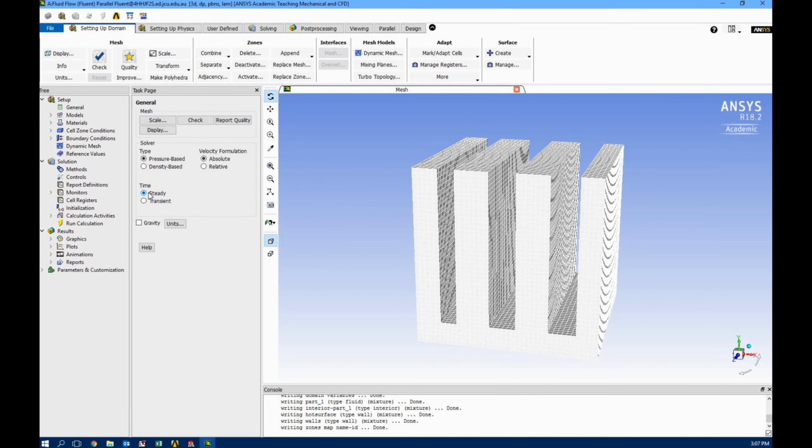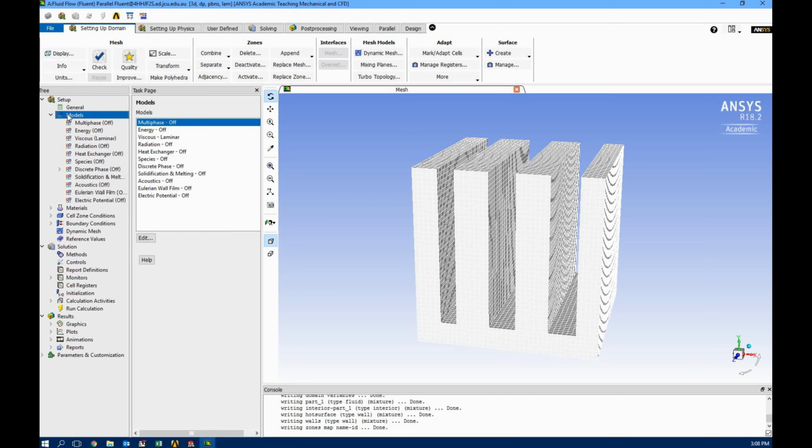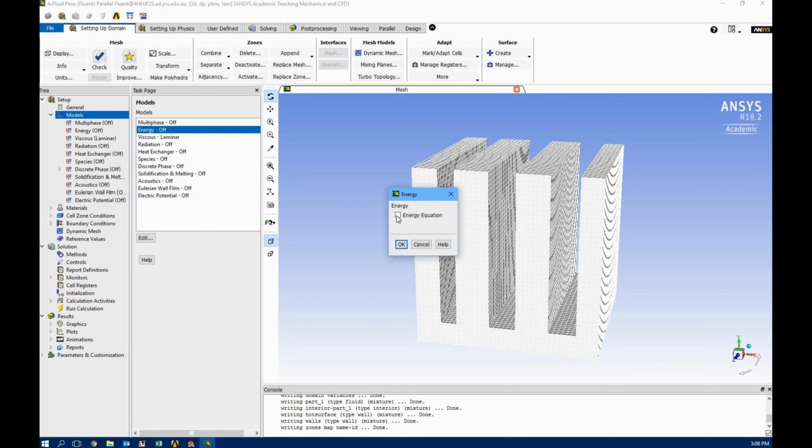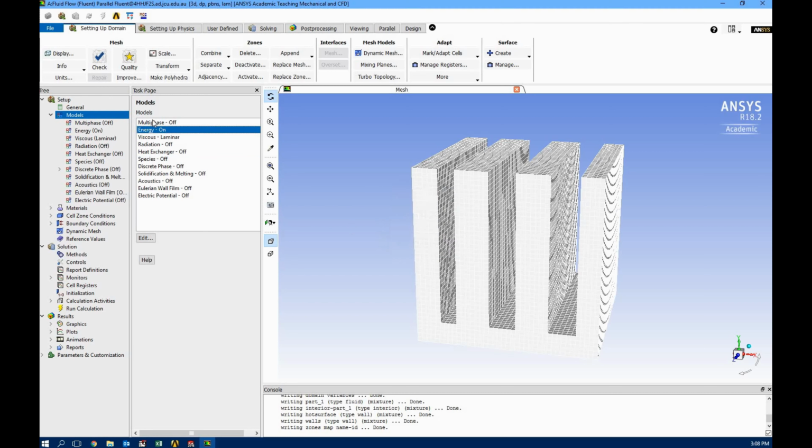We want to have a steady state simulation, so steady state is selected. Gravity is not important. Because we are going to have heat transfer, I need to turn on the energy equation. So double click over energy and check energy equation. And laminar flow, the rest is okay.